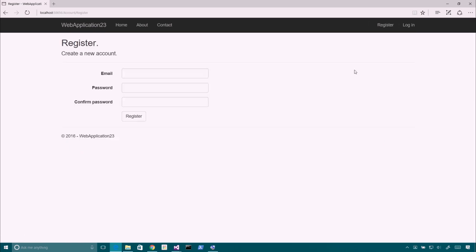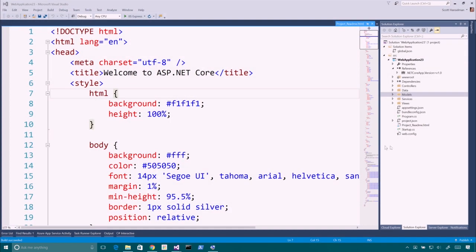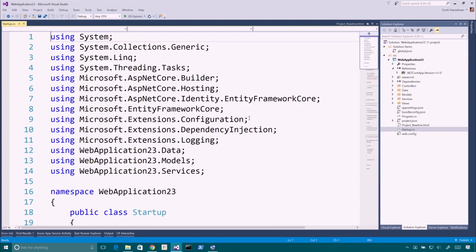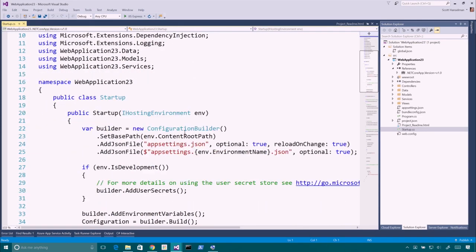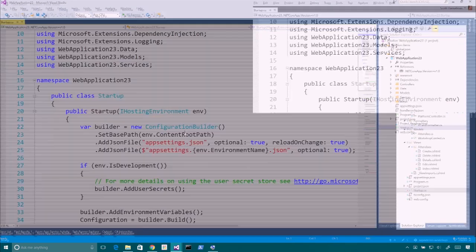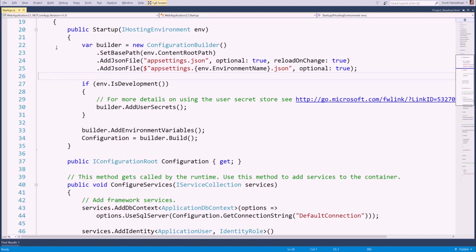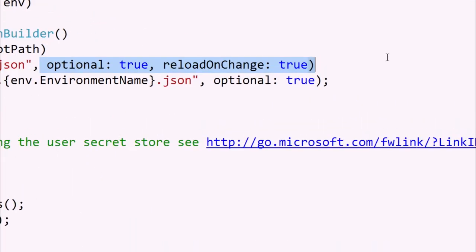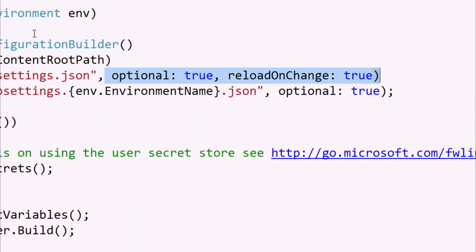And then I can click register, and we could go and make new accounts. That was the individual user account registration. So that's what just happened. Okay. Yep. This was all kind of created for us. Let's take a look at startup.cs. That's a pretty chunky one. It's got a lot going on there, so let's just explore for a minute. So remember last time when we had appsettings.json, here we've got some additional options like reload on change. That means you could actually change your config.